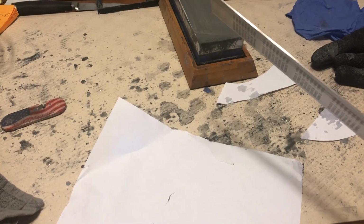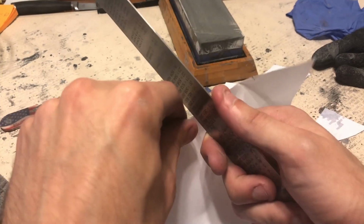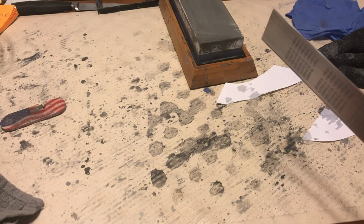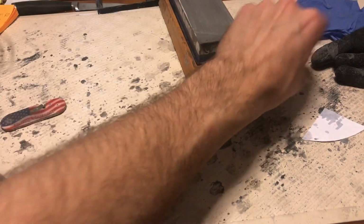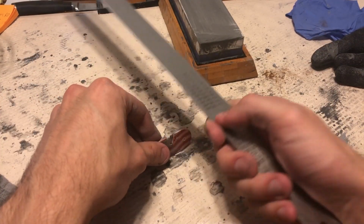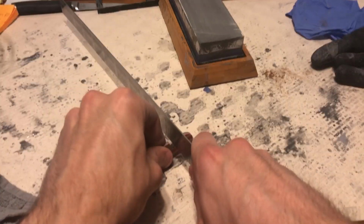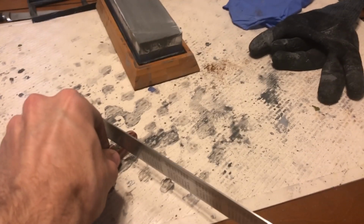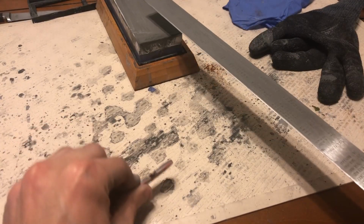Failure! You are a failure, Rook. Woo! It broke. Well, my ruler managed to break a piece of paper. I don't know. It might not be the best at that. Oh, that's some good juicy noise.